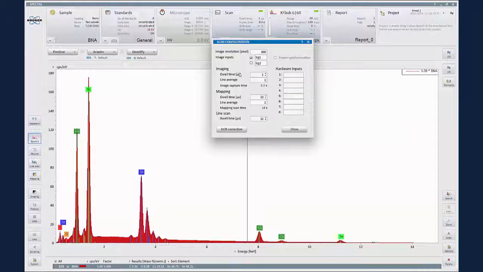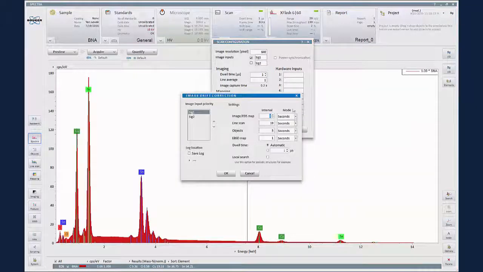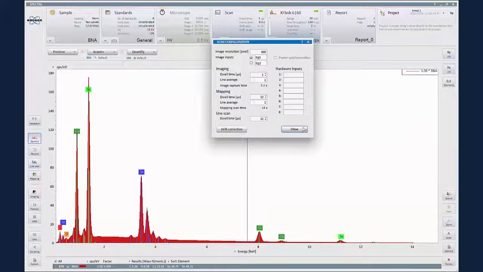Within those controls, you have individual controls for pixel dwell time, pixel averaging, and line scans. It gives you, based on your pixel size, what the scan time will be for that mode. And you also have 8 external inputs for other accessories. So you can add up to 8 additional accessories such as WDX, cathodoluminescence, and we can read those communications into here. Also, if you have beam drift correction, that is activated here, and you can set your defaults for how you wish that acquisition to go.